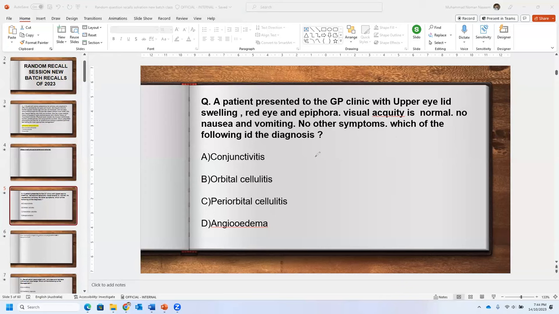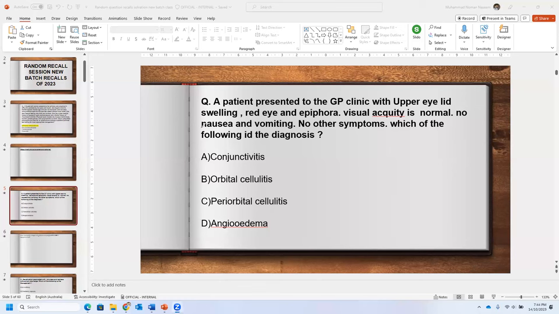Treatment, as I have already said, is symptomatic. There is no curative treatment for Sjögren's syndrome. So you do artificial tears, lubrication, artificial saliva. You can manage the pain of the joints with simple NSAIDs or sometimes corticosteroid injections. And when the patient is having multi-organ failure, then you can start the patient on immunosuppressive therapy. But that therapy will only be started by the specialist, that is the rheumatologist, not by a general practitioner or a junior house officer.